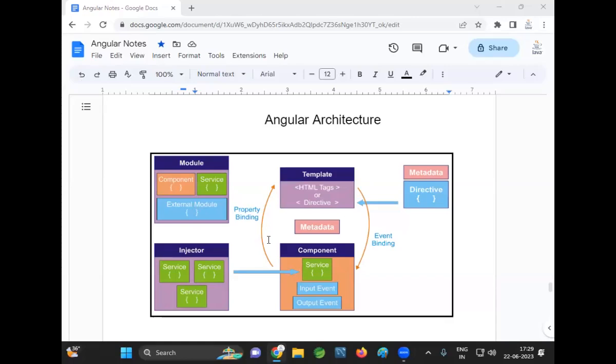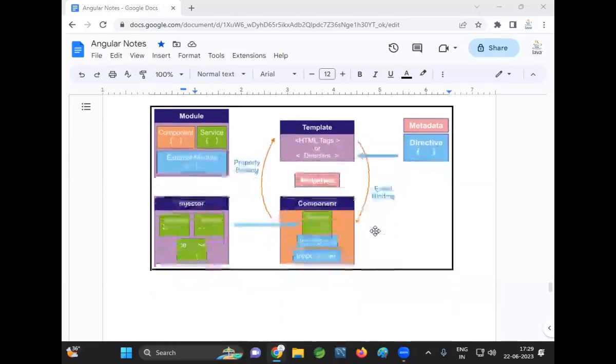So how can we communicate? See, there is something, next one, right hand side, middle one. If you want to communicate between a component and the template, we use what? Data binding. Whenever you want to communicate between the component and template, why do we want to communicate here? Because we want to share the data between the component and the template.